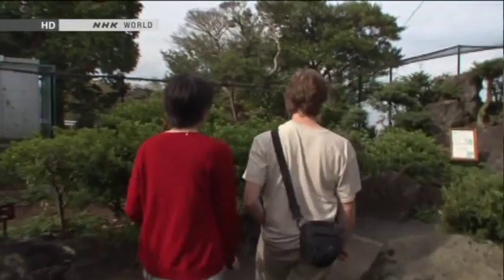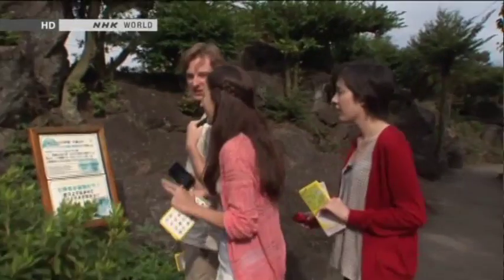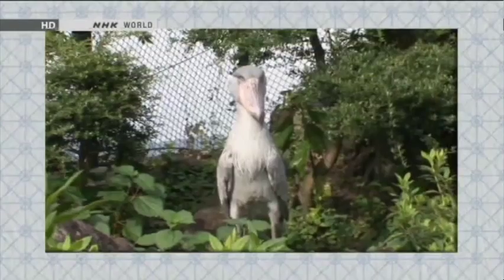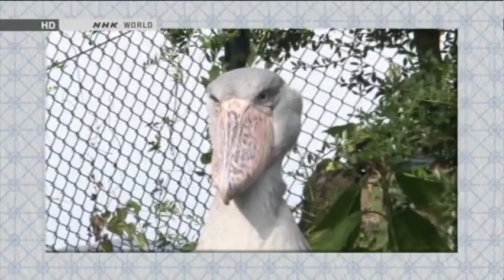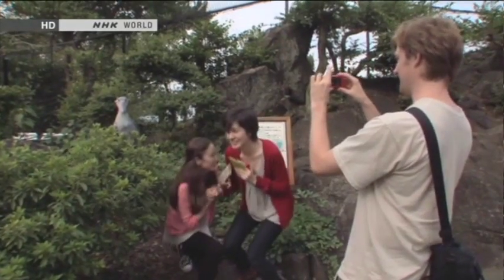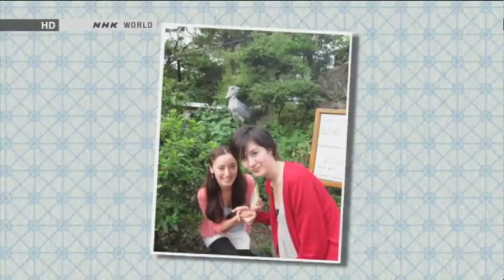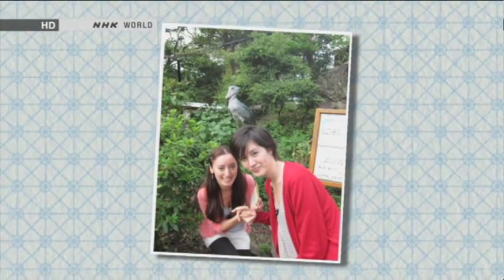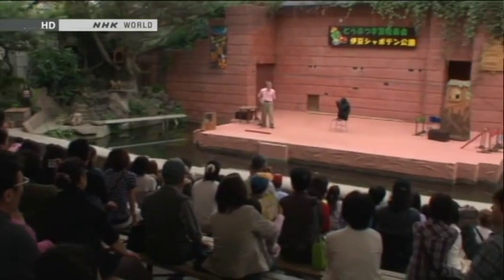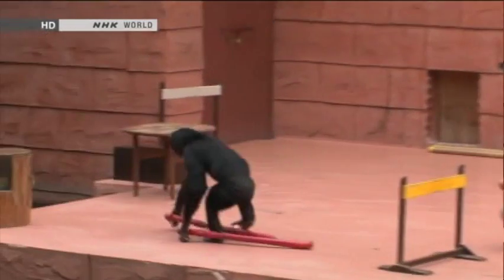Continuing deeper into the park. It is real! It's real! Wow. Oh my god. I thought it was a statue! This bird is called a shoebill, and at 40 years old, it's the oldest animal in the park. Tell us if they move. No, just kidding. Okay, one, two, three. The three friends are having a great time at the park. Next, they take in a chimpanzee show.